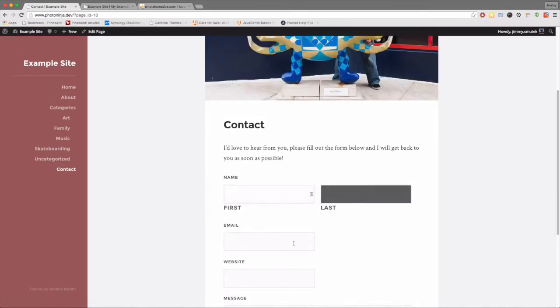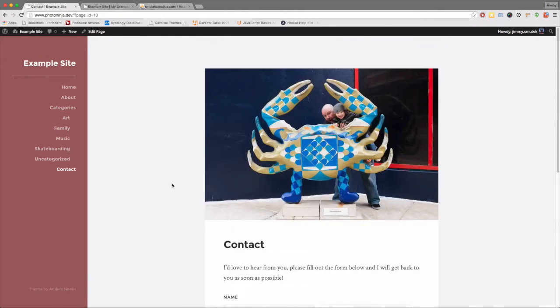Now I want to point out that the stuff I'm showing here is strictly for example. Obviously, you could switch out a theme real quick and install a contact form. But the assumption is that if you're making a local copy of your site, you're doing so because you want to explore some fairly major changes, like maybe a complete site redesign. So with that said, I want to show how to take this and put it back.